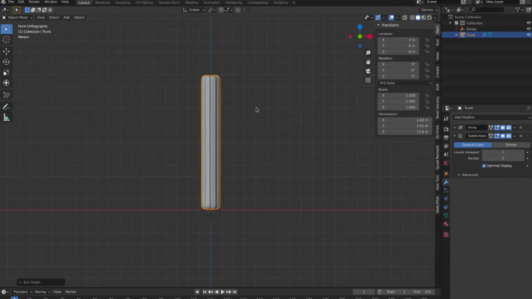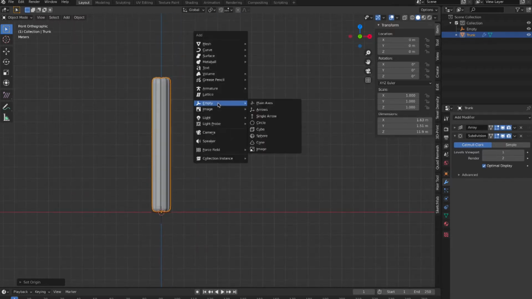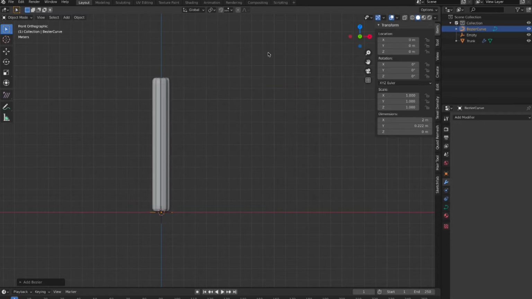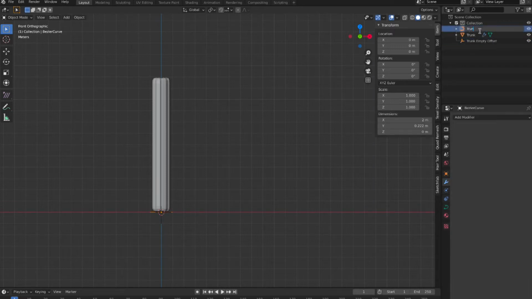Now I'm going to add a curve. Curve, and here I'm going to name it trunk curve. Empty offset, and this is going to be the trunk curve.